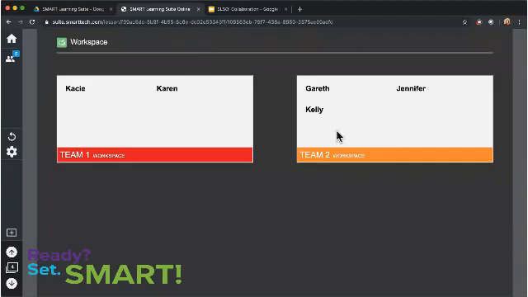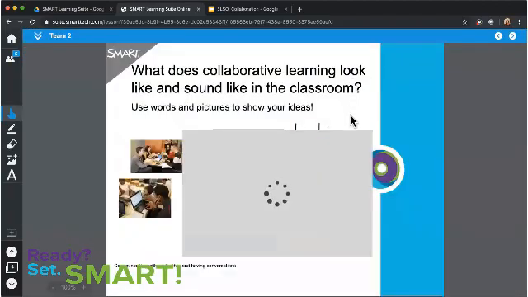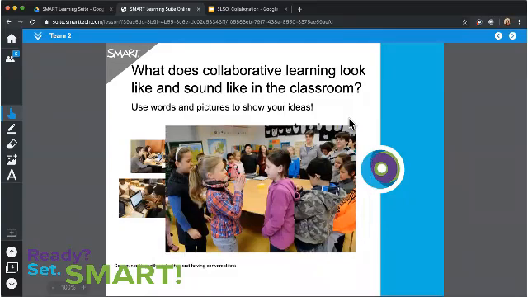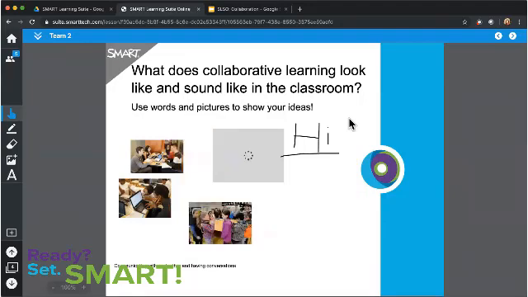All right, we'll check in on team 2 one more time to see their thoughts. Communicating with others, having that conversation. Again, we see a picture of students talking, up and moving around, and working together. Awesome. Well, thanks so much. Oh, look at that. Not quiet, working with each other. So we want to hear those conversations while kids are working collaboratively.